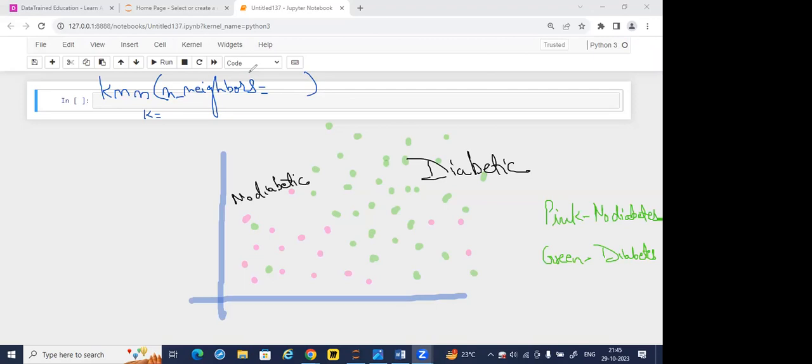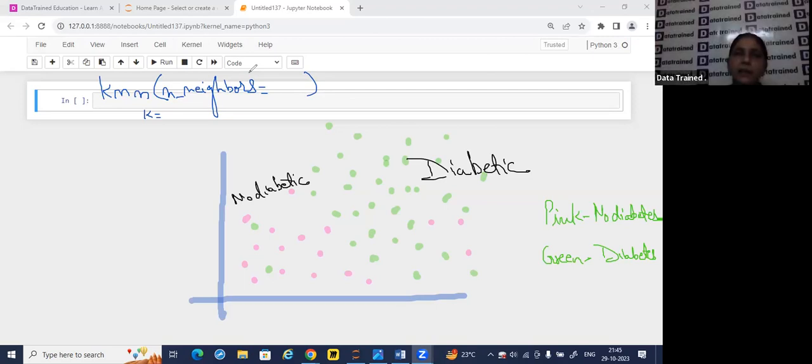Now what I do in the KNN: suppose I had given this data to the machine to learn. Let's assume a lot of data set I'm having, and the machine has learned all the data points. Now a new patient arrived and I'm having all the input features of that patient.